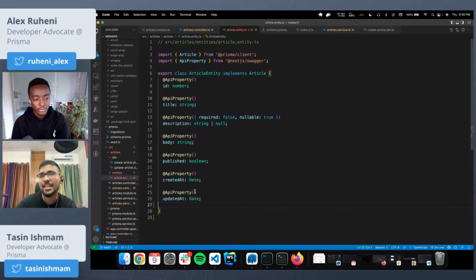A common use case is a password field. You can put that as an omitted field, and if you wrap your return as an article entity, NestJS will take care of removing those fields once it returns the data to the end user. So you can use decorators to get very granular field level control.